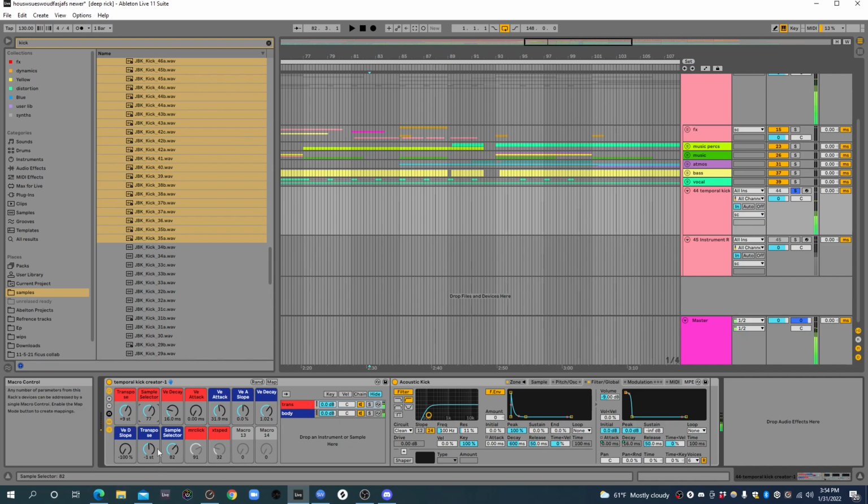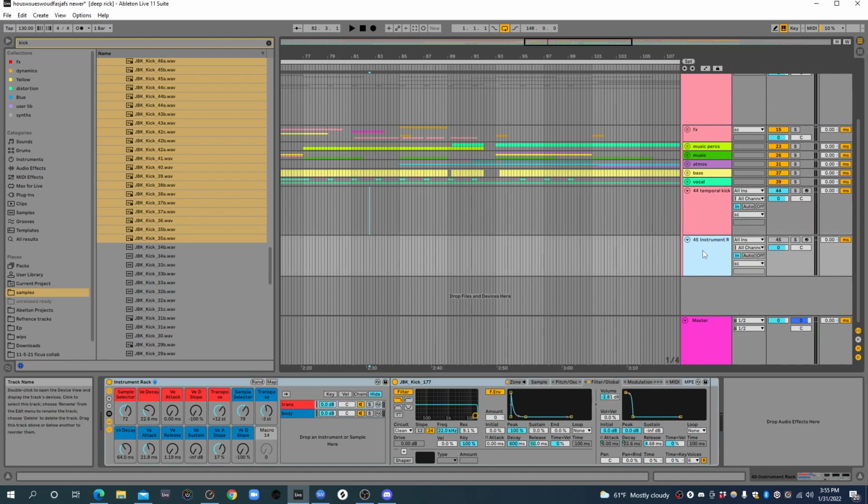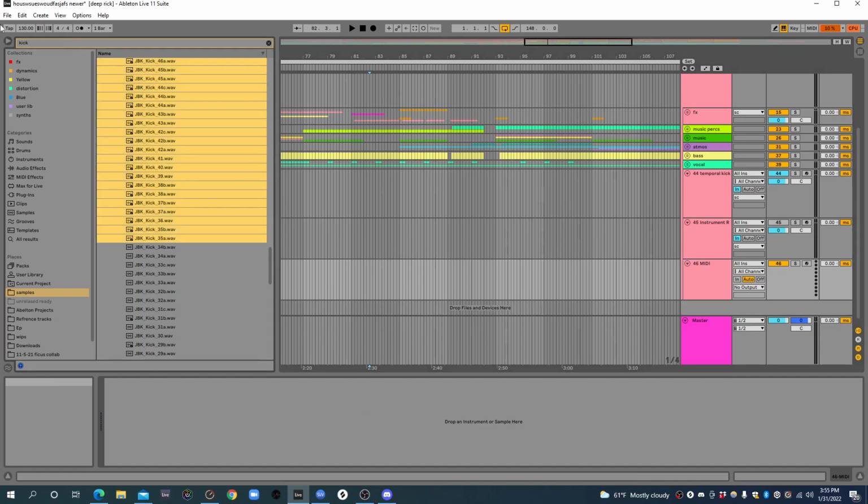You can make all these different kick variations so fast. And you can make them fit right for your track too, which is cool. I'm just messing around randomly. And the same concept applies to snares too. I did the same exact thing with snares.